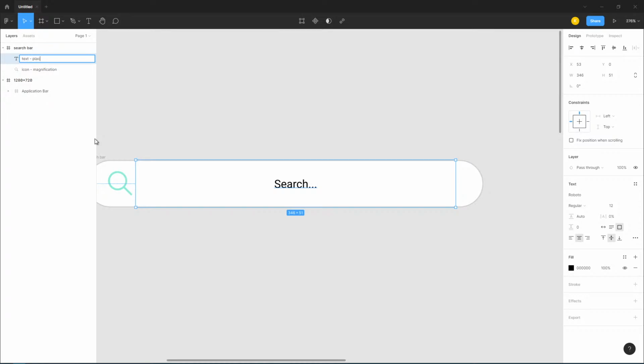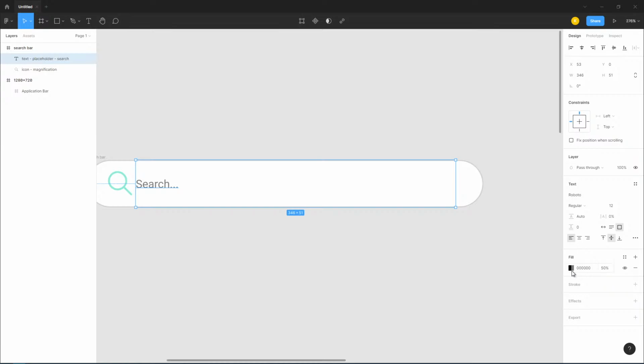We're going to call this placeholder search, to specify this is placeholder text. Now we're going to align it to the left by clicking here, text align. There you go. It's on the left side. Then we're going to go onto the fill and change the opacity to, let's say, something like 50%.